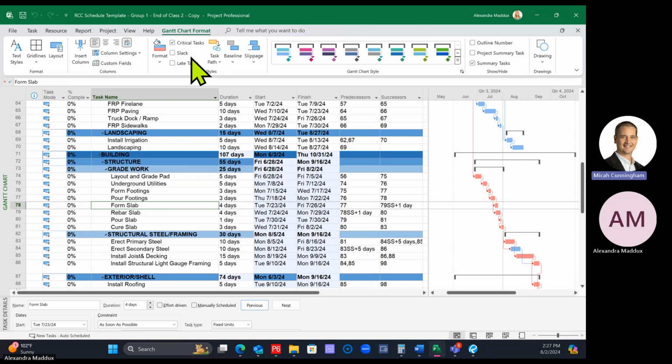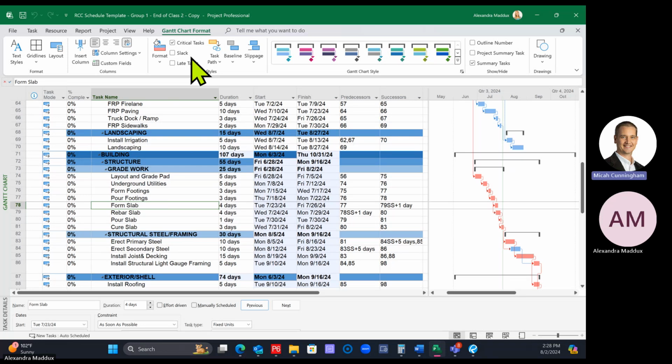Yeah, click on the format ribbon. It's task, resource, report, and then the very last one says format. No, like the last ribbon at the top. You see, it's right here. Yeah, so click on format. And then, oh, you have your critical tasks selected, so you're good. So if you scroll down in your schedule, you should have something that's red.